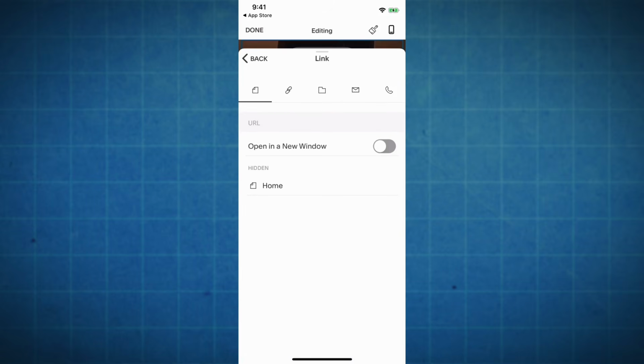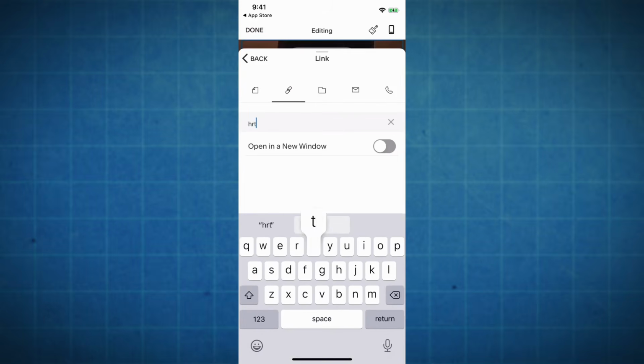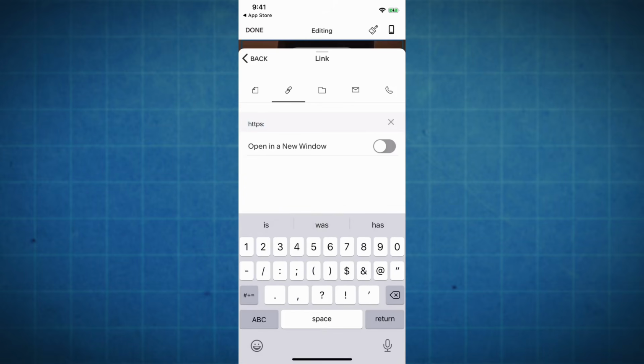If you click on the little link symbol right here, then you can add a completely different URL if you want to. So let's just say that I wanted this to go, normally you'd want it to go to a page on your website that has a bunch of examples of your work. In this case, I'm just going to add in, let's say, my YouTube channel URL, just so that the button has somewhere to go.